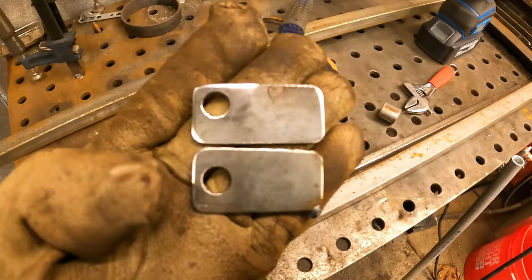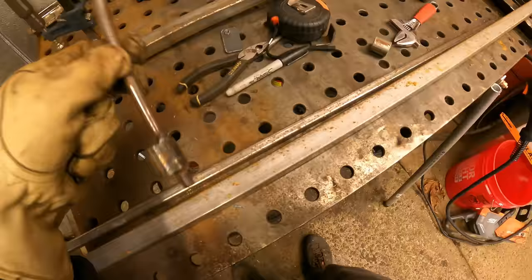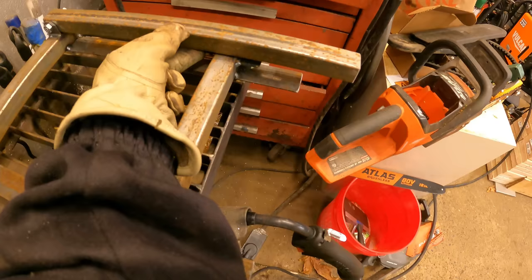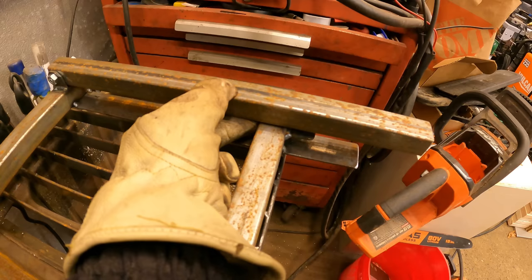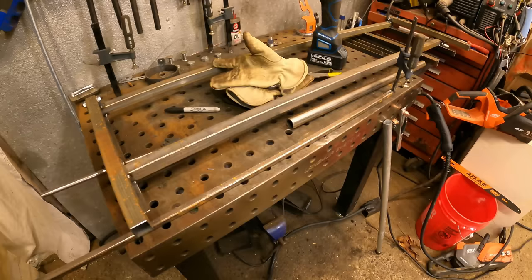I cut some other ones on the ArcDroid that moved that hole a little bit higher. It's going to allow me to take advantage of more of the cam. This is just a piece of pipe welded on some bar stock — it will let the rise go up quite a bit more, probably three quarters of an inch or so. Like Bob Ross would put it, this was a happy little mistake.